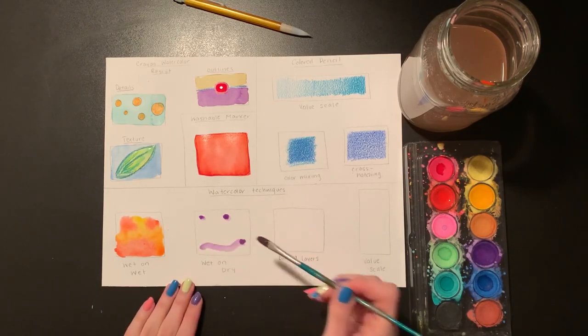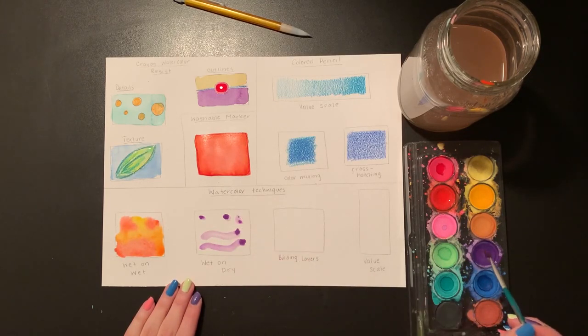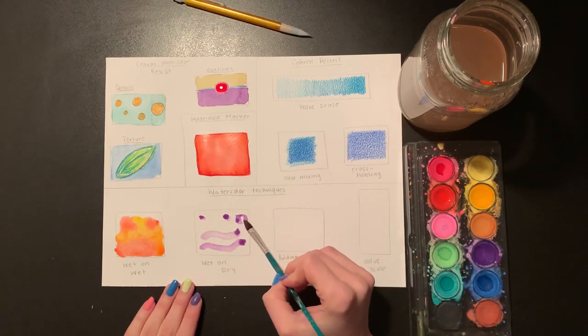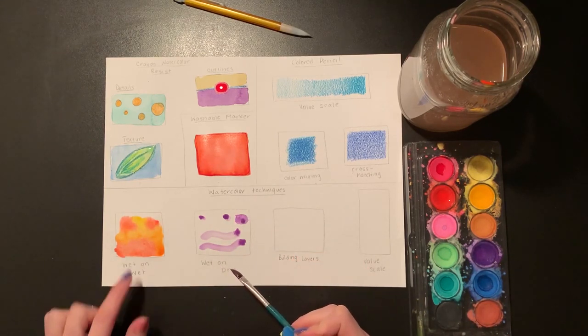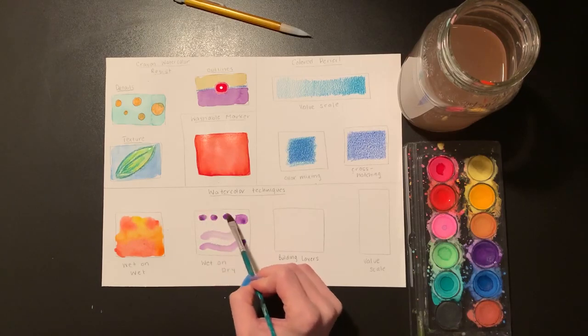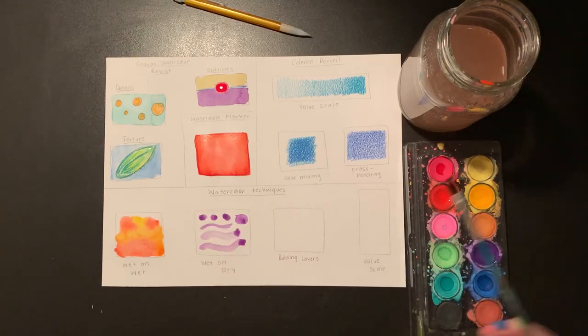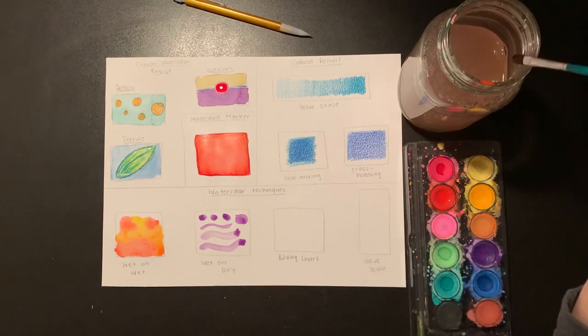I have a lot more control. I can paint distinct lines and shapes when I'm doing wet on dry painting because my watercolor paint isn't going to spread out nearly as much as it would if I'm painting right over the top of a wet section. So wet on dry is great if you want to do areas with details, if you want more control in what you're painting. That is a great technique to use.